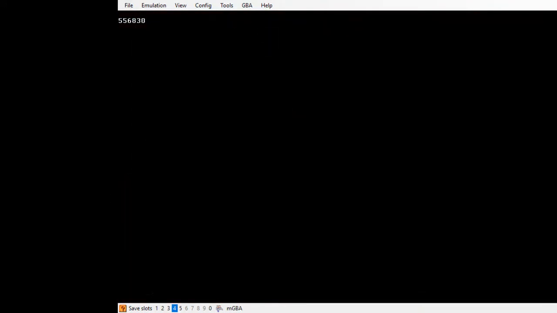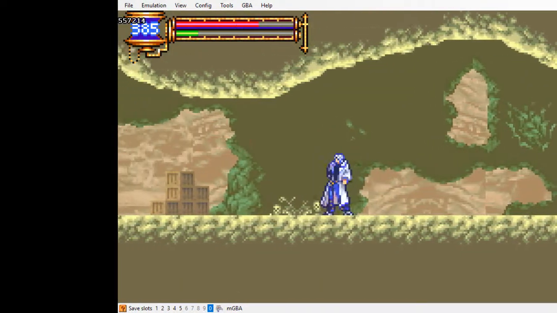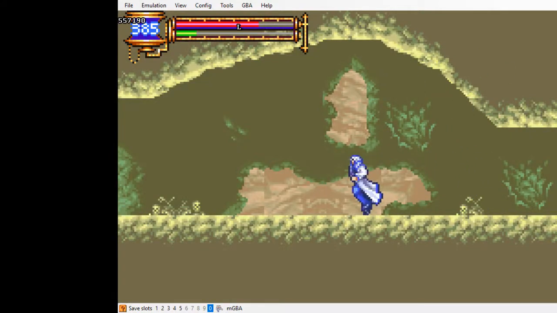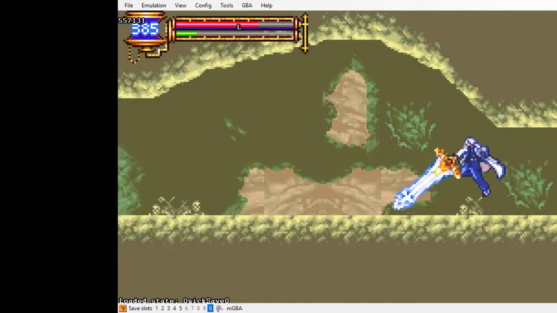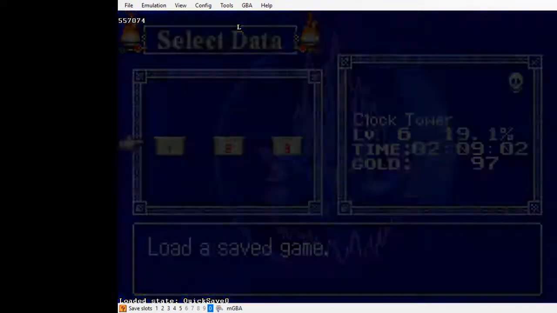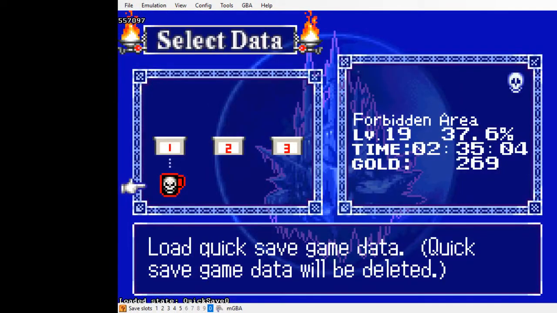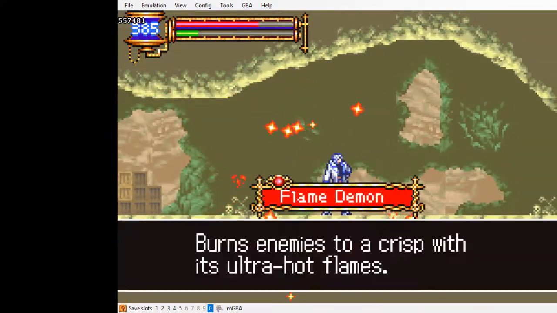Flame Demon manip is also pretty easy. Just slash twice, backdash, slash. Actually, it might just be, yeah, slash once, slash twice. That's it. Oops, I'm good at this game. So slash once, slash twice, backdash, slash. Very consistent manip. Just one slash. So that's Flame Demon manip. Once you know that, slash, backdash, slash. Easy every time.